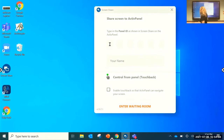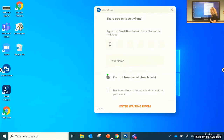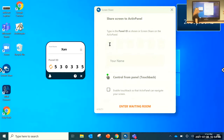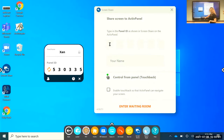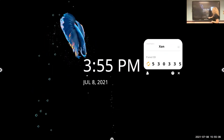So here's how you'll do this. To use screen share, this is the wireless screen connecting. You'll touch the screen share button in that unified menu, and then you get a floating window as such. Notice I've named my panel, and this panel ID is just the panel ID that's right there. You can change it at any time by hitting the refresh button on the other side. And just so you're clear, I'm going to go home here so that you know this will float on top of anything that you have open.